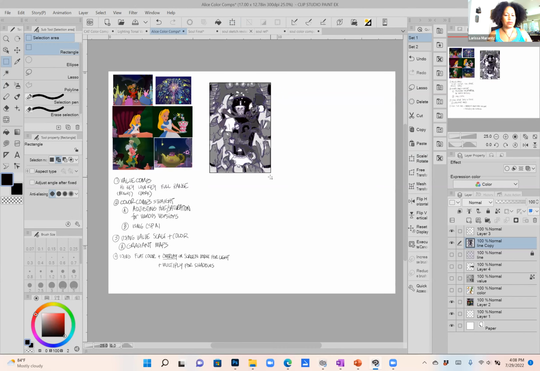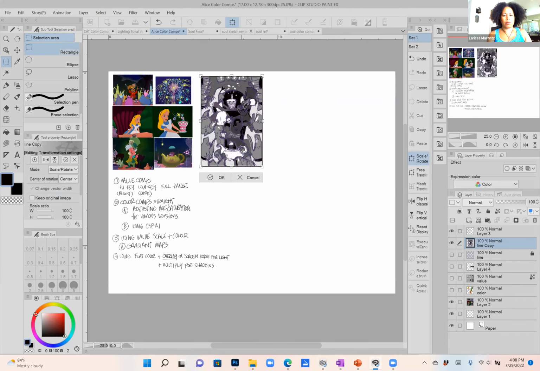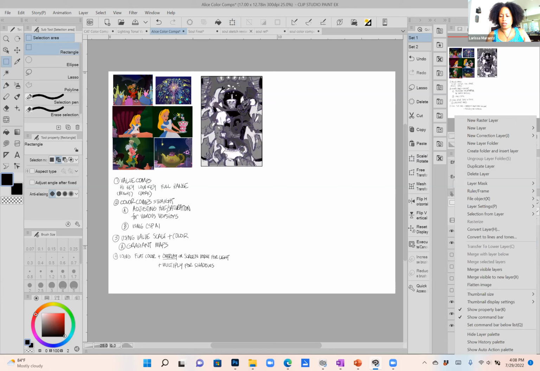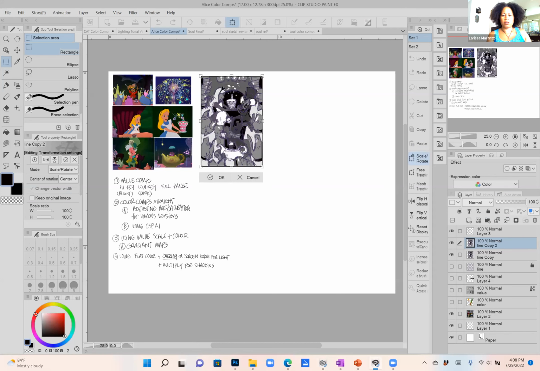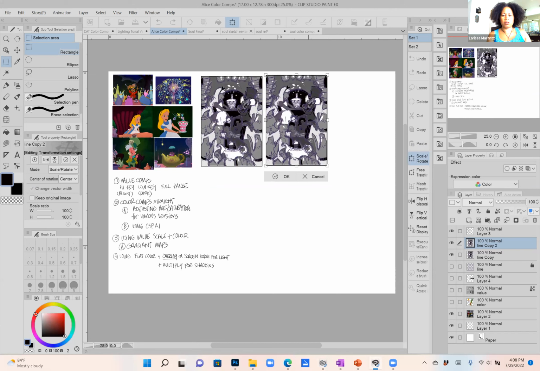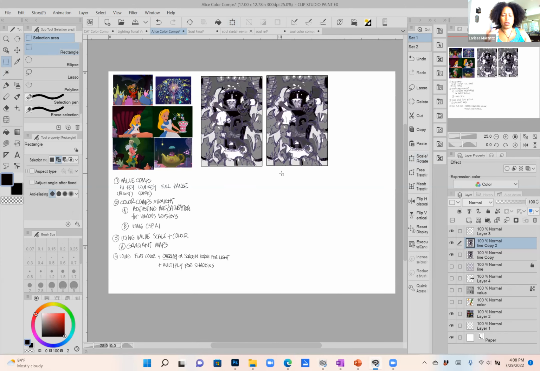All right. So one way I can do that and duplicating it is here, press duplicate layer, and it duplicates the layer. I have to move that layer away from it, and I have 2. Okay.